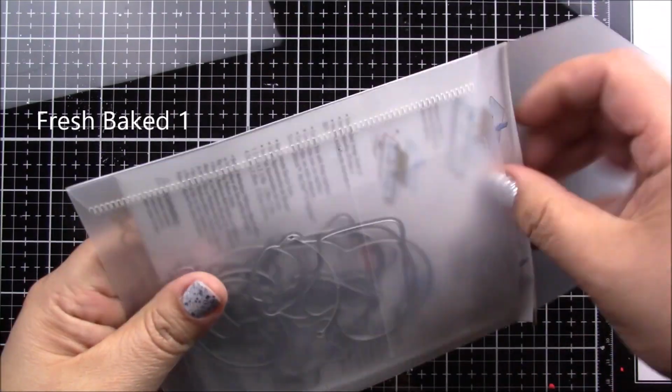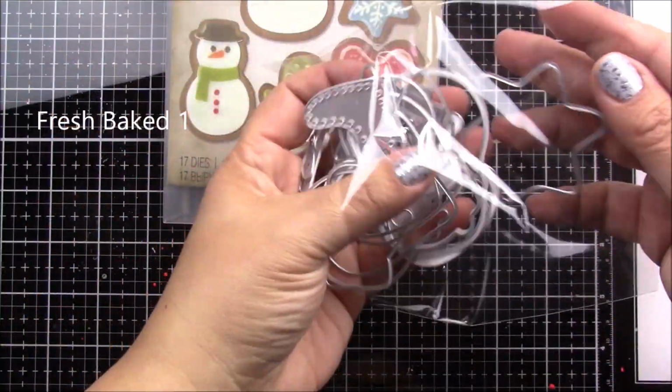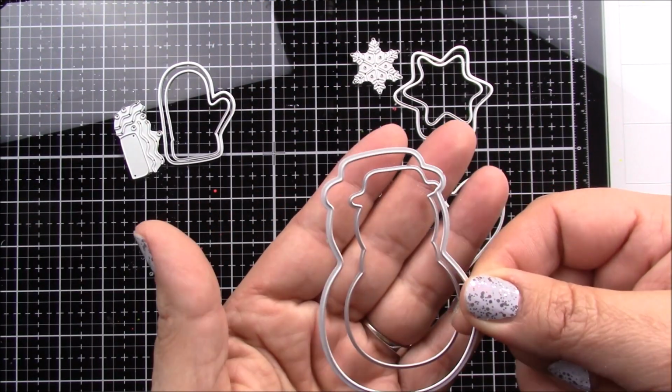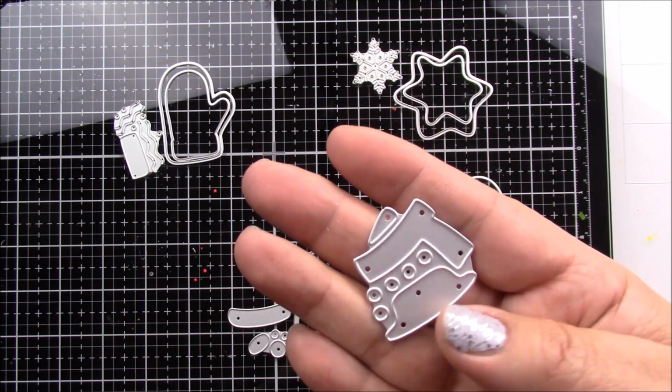You will get 17 different dies with this set, and for each of the cookie shapes you get the outer layer, the inner layer, and also a die with all the accessories and other little items like eyes, nose, etc.